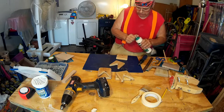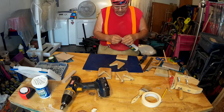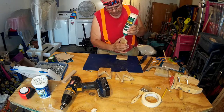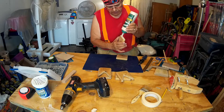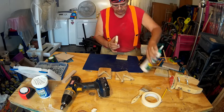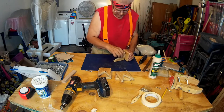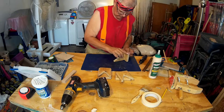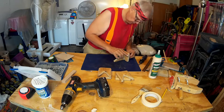And we're going to put just a little dab of glue in there, kind of tighten it up a little, stretch it out, make it a little bit more permanent bond. This is end grain. That end grain. Now we kind of throw it in. Oh heck, let's put another one in on the bottom.